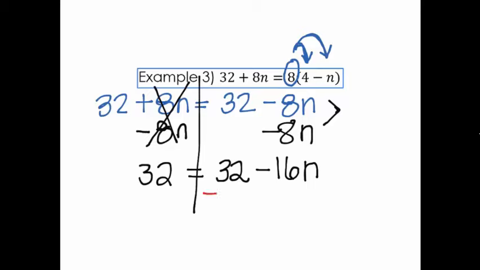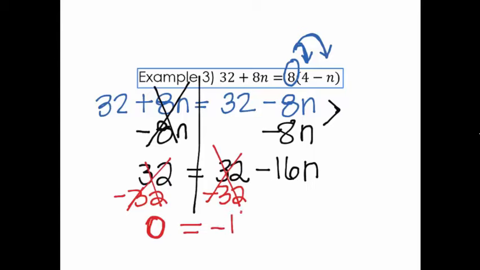So I'm going to go ahead and move my 32 to both sides by subtracting. So my negative 32 and my positive 32 cancel here. And then I have a positive 32 and a negative 32 that cancel here. Now, they cancel because 32 minus 32 is going to give me a 0. So I'm going to write that down as a placeholder on the side. I don't want to forget that I have something that this negative 16n is combined to.